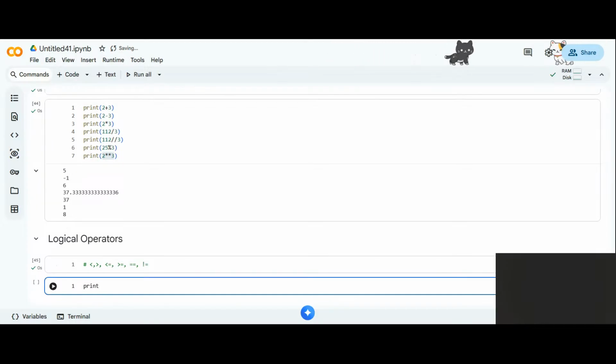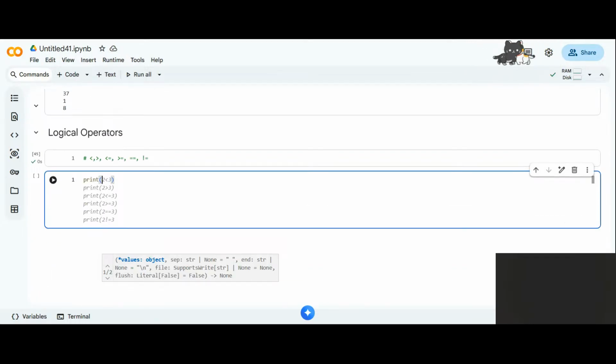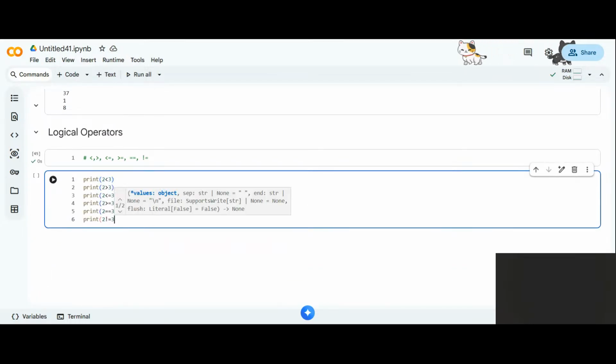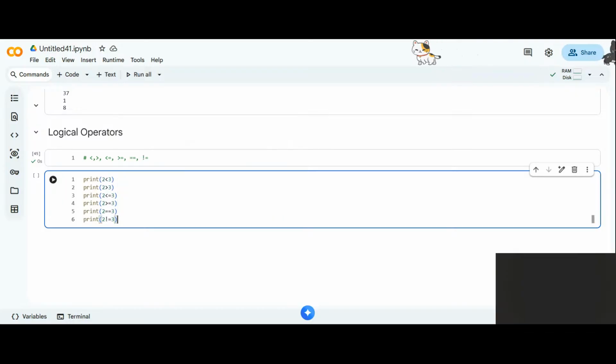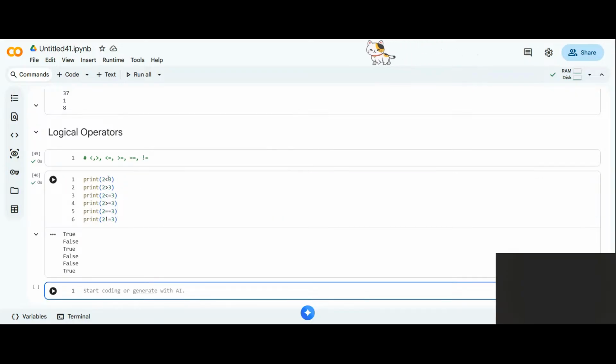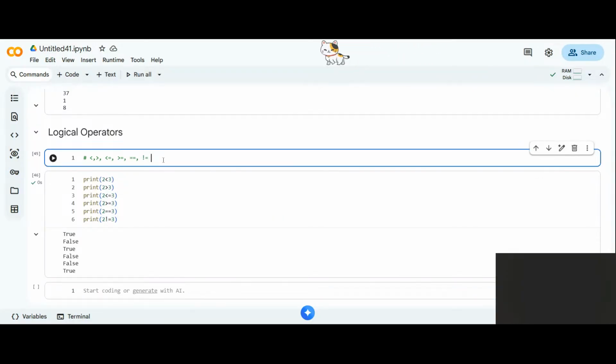So for this, you can write these things. It gives you output only as true or false, output as boolean, which is nothing but either true or false.